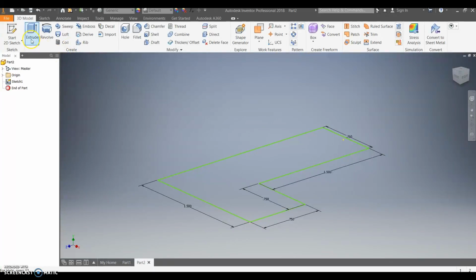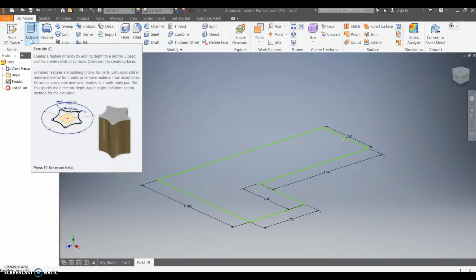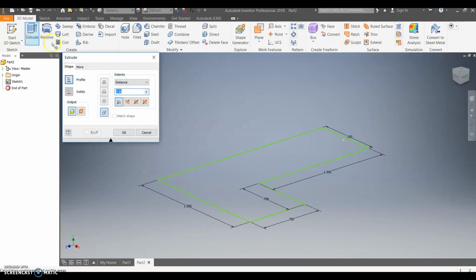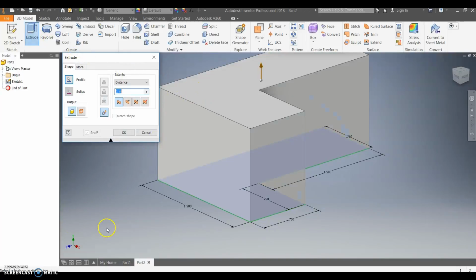The tool we're going to use next is called Extrude. Extrude has multiple functions. You can make things, you can add things, you can subtract things. So if I say to extrude, this prompt box comes up, and I have to choose my profile. Now, this computer automatically chose the profile I drew because there was only one. And the fact that it's a complete drawing, it automatically does it for you. If I did not complete the sketch in 2D drawing mode, this wouldn't happen. I'd have to go back and re-edit my sketch.